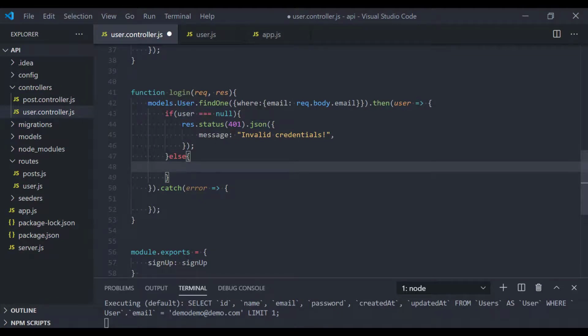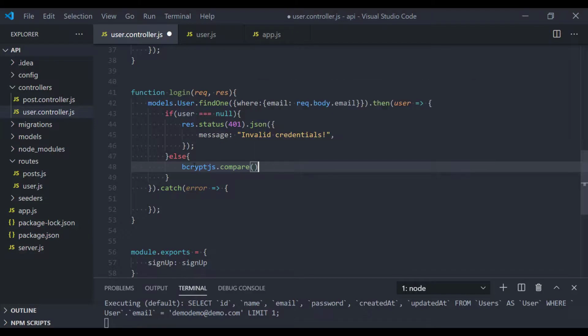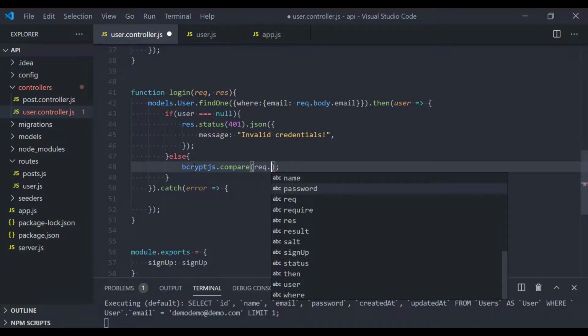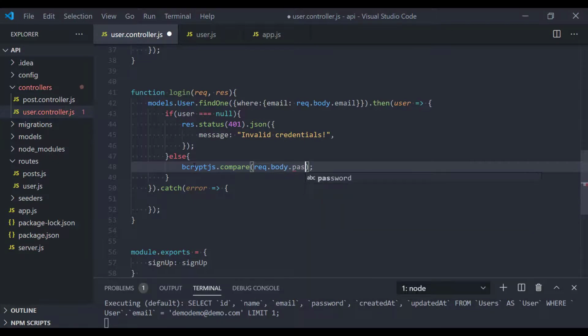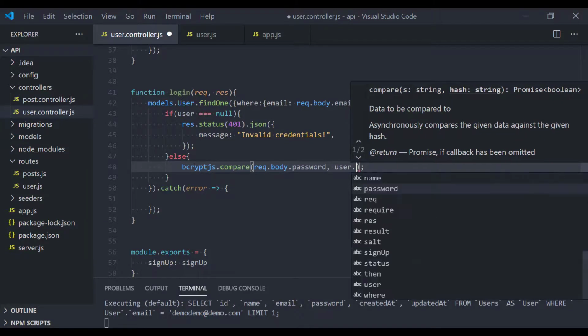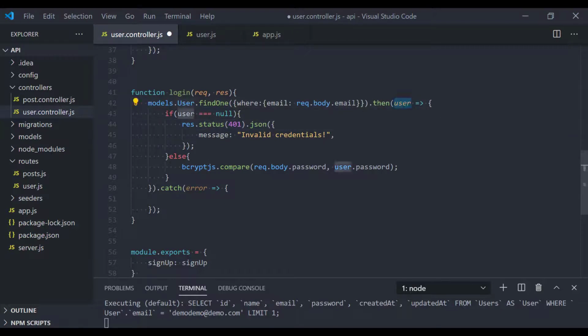We can compare the password the user entered with the password in the database. For comparing passwords, Bcrypt has an inbuilt function called compare. In this method, as the first argument, we have to pass the plain text password which is entered by the user, and as the second argument we need to pass the hashed password which is in this user object.